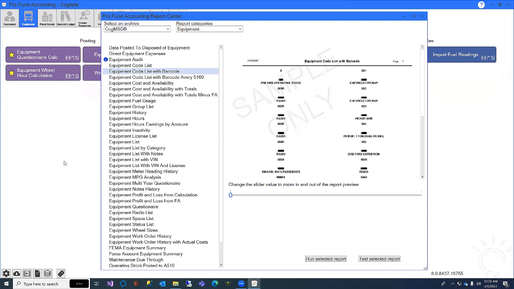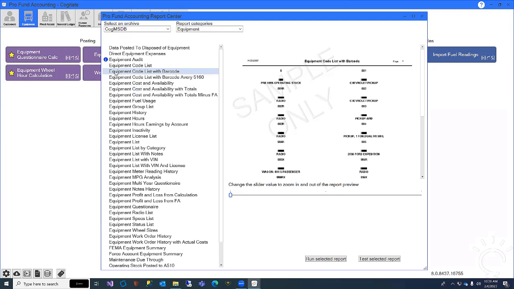A lot of places will print a barcode list from the printer and stick it on the side of the vehicle. If they're not using work orders or our work order system, and they're just doing direct equipment or direct inventory expenses, all they have to do is scan the truck, walk up to the shelf, scan the pieces they're using, and they'll do the charge right to that truck. So it's just a lot of different ways to handle it.